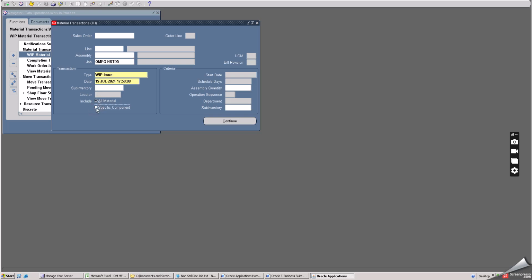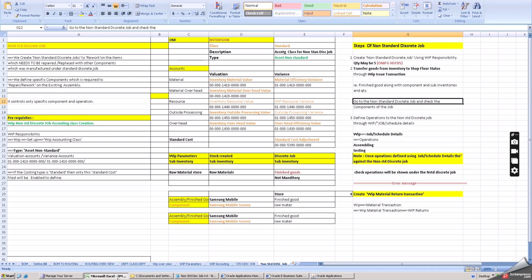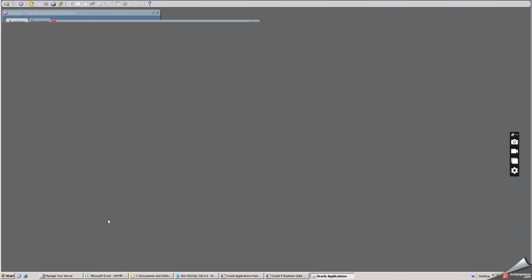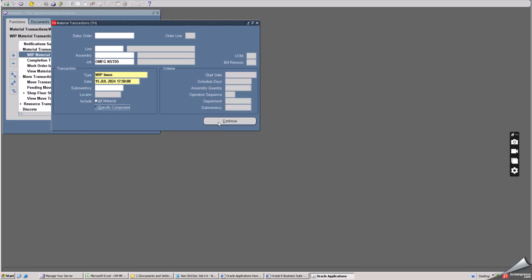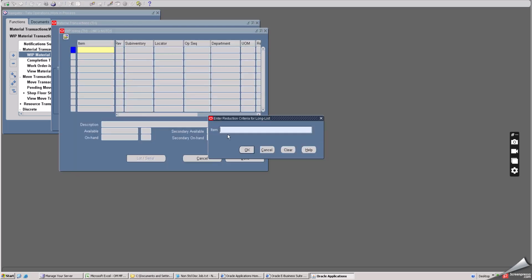Here it is issue, and we need to select a specific item. I just want to check, we are issuing material, WIP issue we are doing, and say continue. We are issuing components.